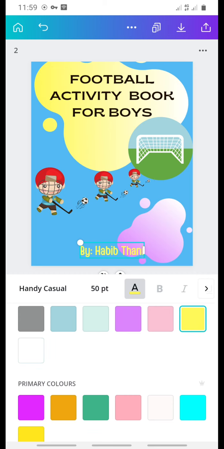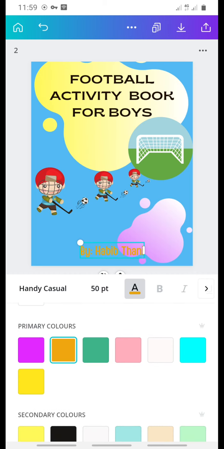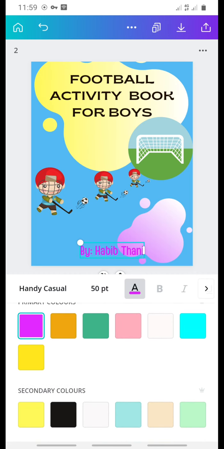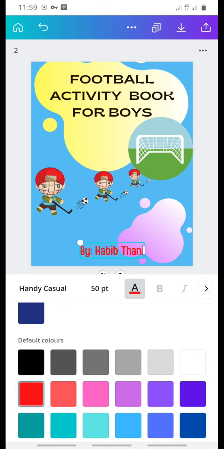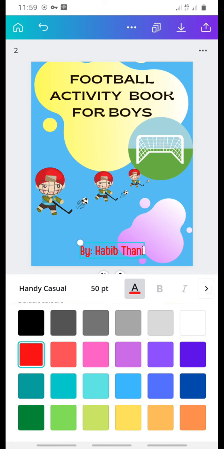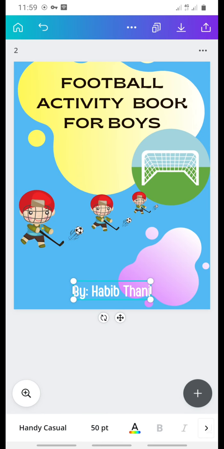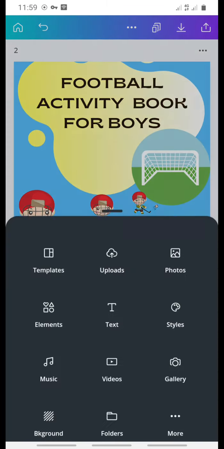You can change it to whatever color you want, pink, a color that will give it proper contrast, red. So I'll leave it at the white. So even without adding any other thing, it already looks like an activity book for boys. So we can further spice this up.